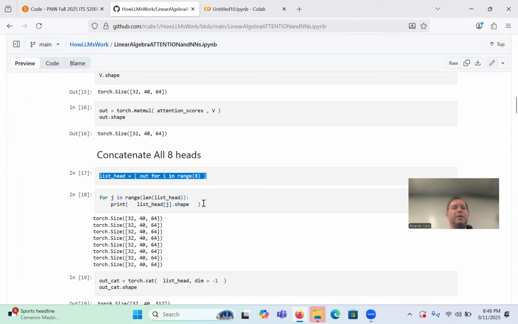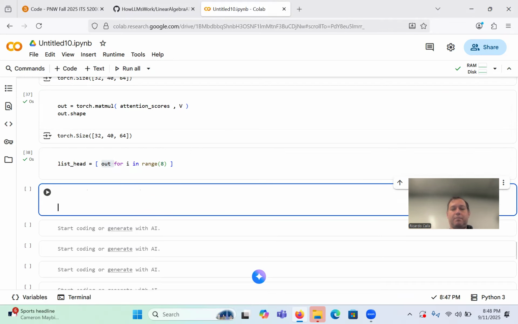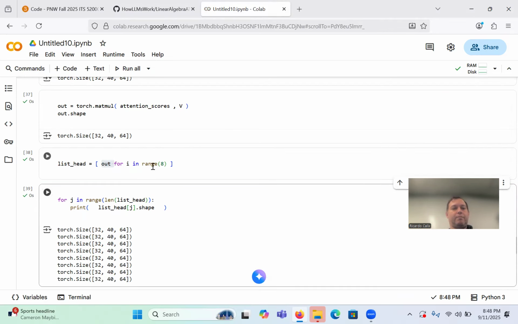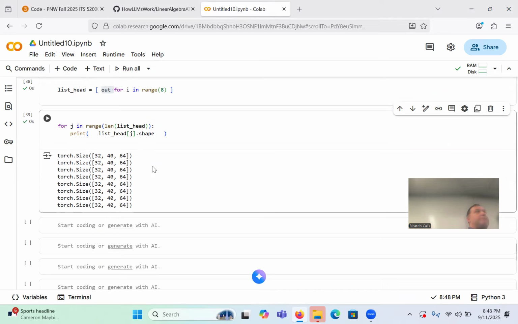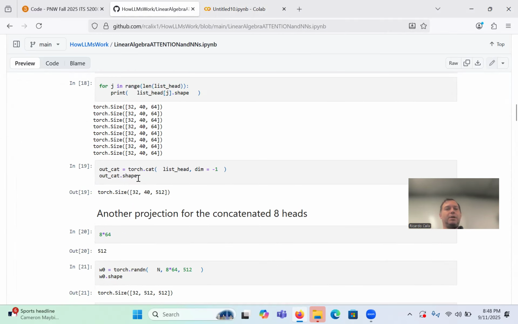So this allows me to concatenate something. Now if you look, if I iterate through that list, I have 8 tensors in there. You see that, guys? I have 8 tensors that are 32 by 40 by 64. And that essentially is the 8 attention heads that I calculated in parallel. And now I concatenate them, and I will get my 32, 40, 512 again. And I'm back to where I started, but I've done all these transformations. I paid attention and all of that.